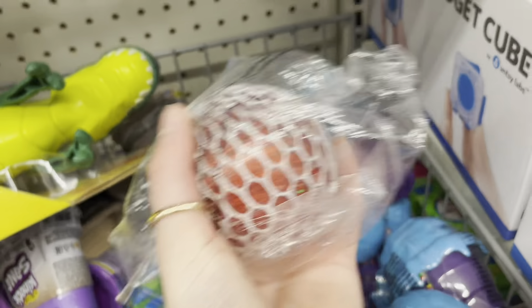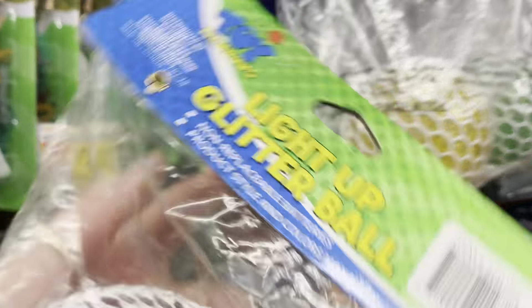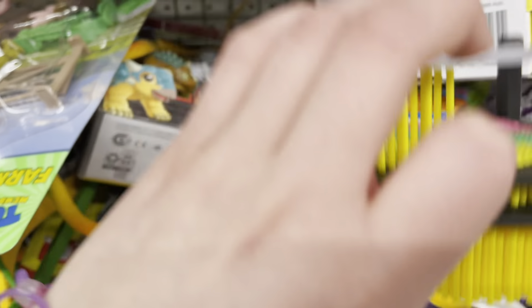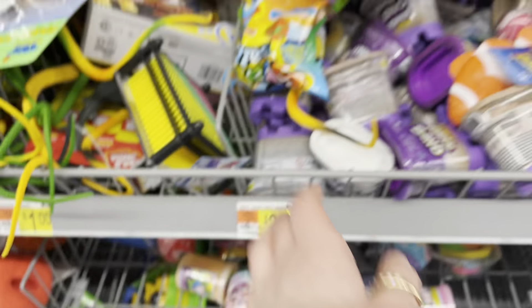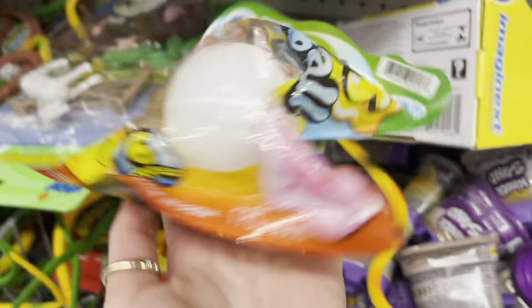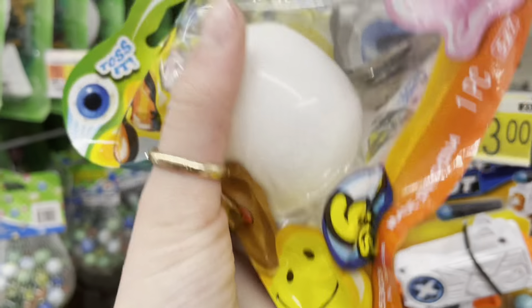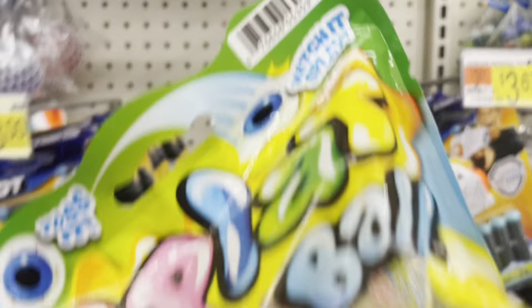There are mesh balls — there are glitter things — so many! Red is actually the rarest color — I've seen gold, green, and the rest, so red is pretty rare. Oh my god, this thing is so cool — it's not only a fidget but it's so fun. What is this — a flat ball? Wait, a flat ball for one dollar! And is this an eyeball? It's so creepy — one dollar, you know how weird that is?